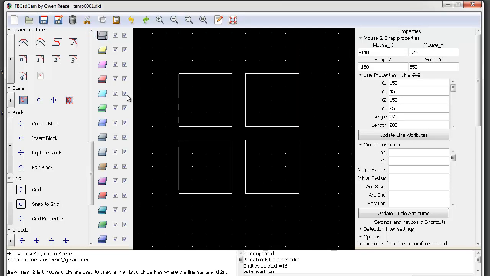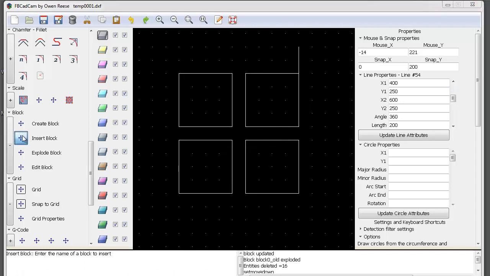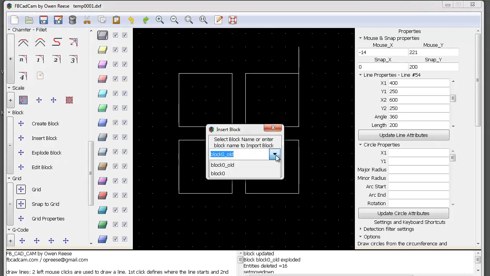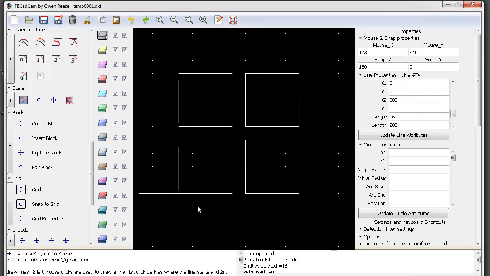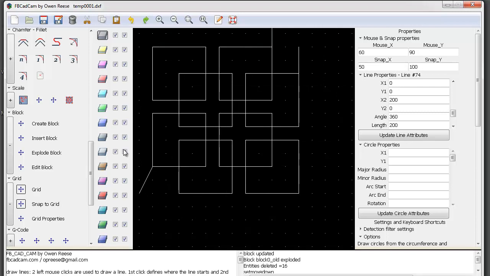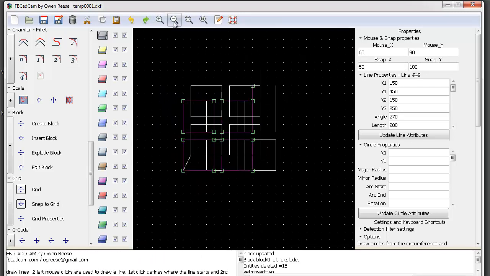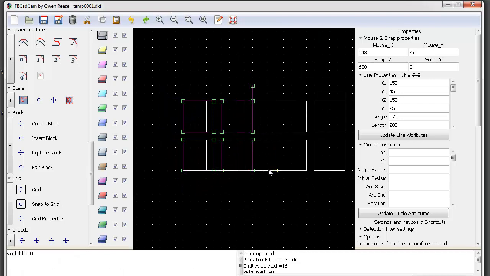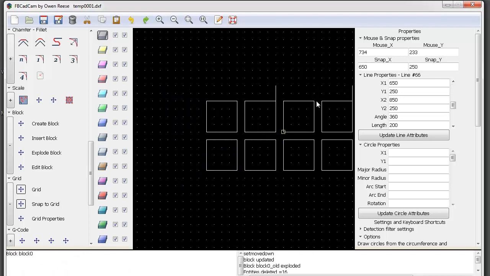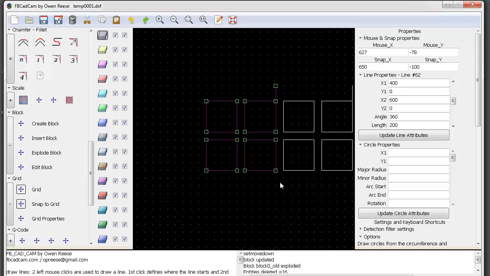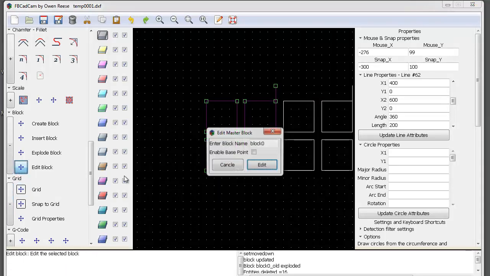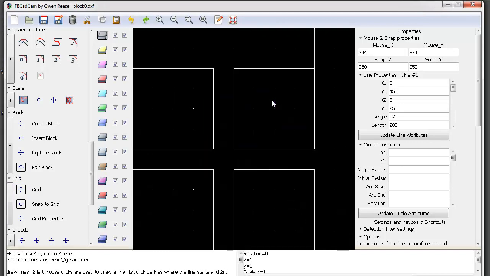When I click save, if I want to insert a block again, then insert. As you can see, my cloned block is also edited here, with the length of 300 also. If you want to change back, then edit this block and I want to set it back to 200, for example.